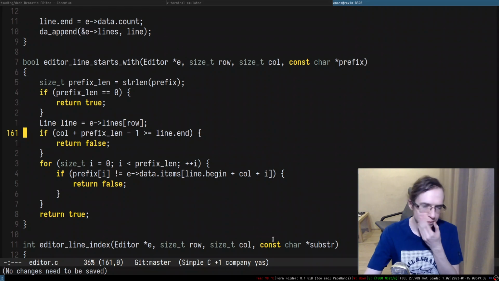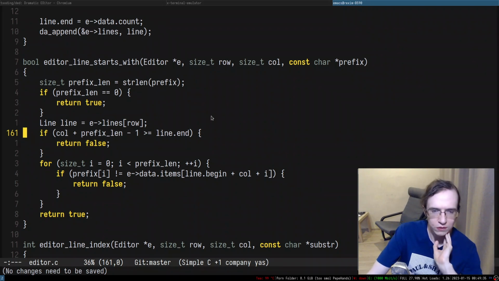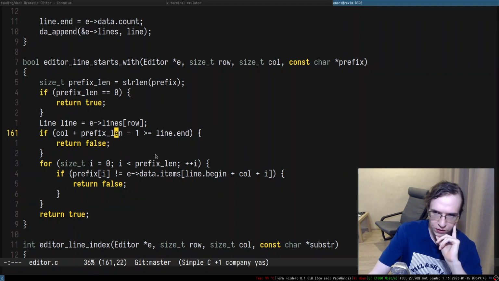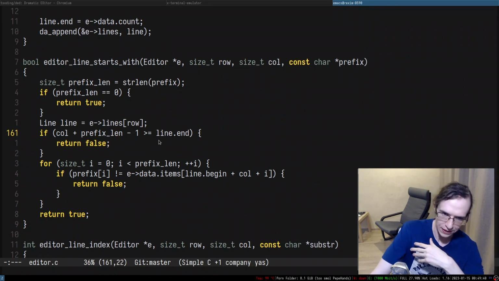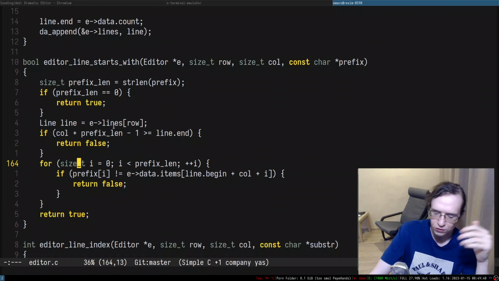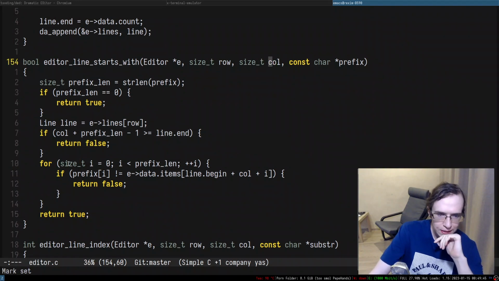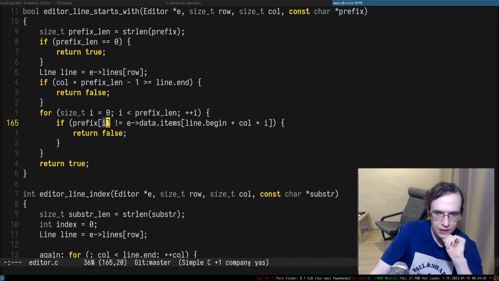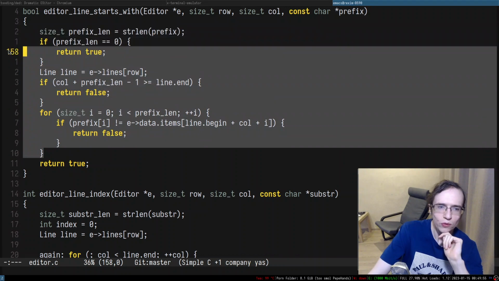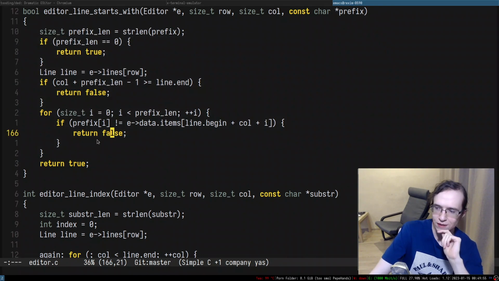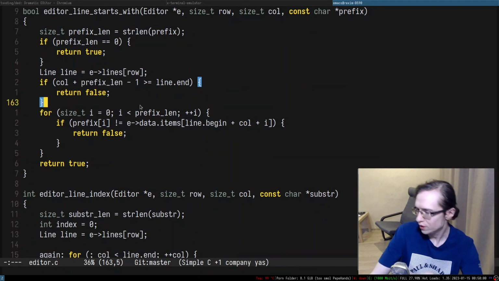So I think we checked for everything. If it's 0, it's always true. Then we take the length, and if the prefix goes too much outside of the line, it's instantly false, so that's not the prefix we're looking for. And in here, if it's not equal, it's instantly false. And if we manage to go through all of these checks, it is instantly true. That means it in fact starts with this entire thing.